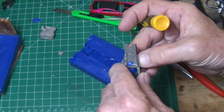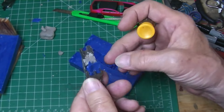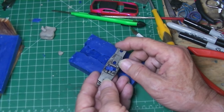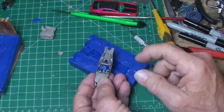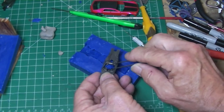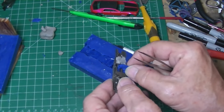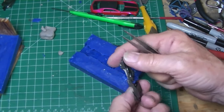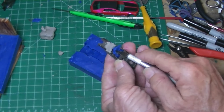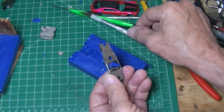Huh. You know, life's an adventure. You don't know what you're gonna do or how you're going to do it until you try. Yeah, I should have cut that steering wheel out. Will it come through this way? I cut that, right? It wants to go. This is going to be a Frankenstein, man. Where's my tweezers?